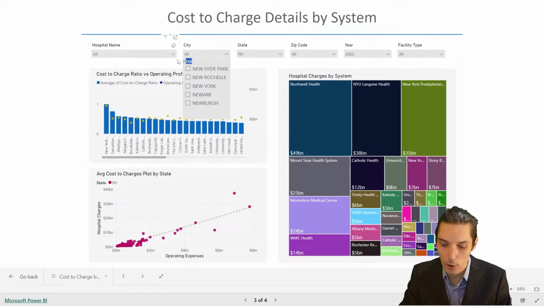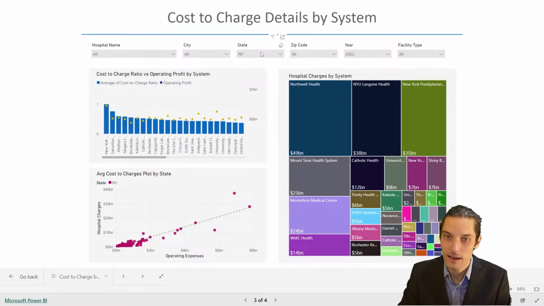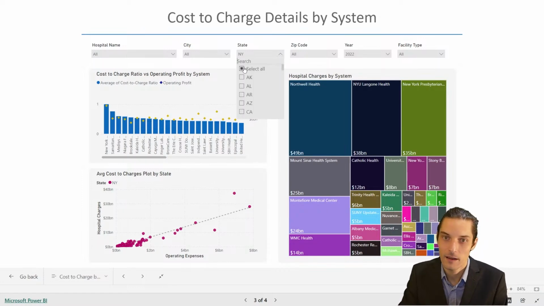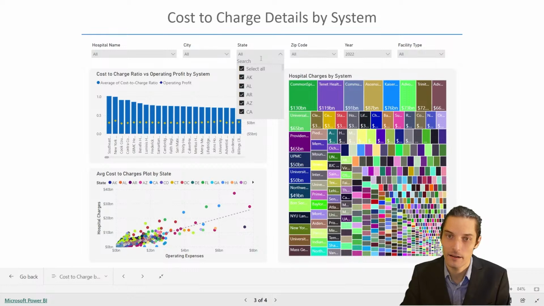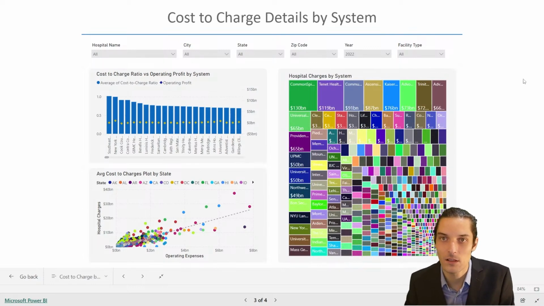So I hope this helps you understand and dig in within your specific city or state. There's a lot of details here that are quite amazing that are provided by CMS.gov that nobody really looks at. I haven't really seen anybody do any video or analysis on cost to charge ratios within the United States. I was happy to get this data because it provides a lot of insights that the common person, even within healthcare, doesn't really know exists.